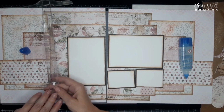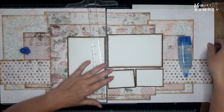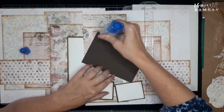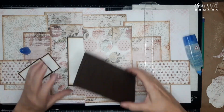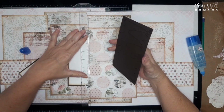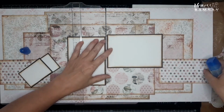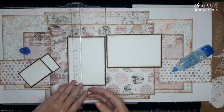Okay, which I then think this one is going to be 8.5 from the top of the page. Oh, it looks more, let's straighten it. 8.5 centimeters from the top of the page. And then about a mil from the center of the page. So I want it to go right there. Before I stick it, I'm just going to double check that I'm happy with my spacing. Yes. Make sure that I have it straight.